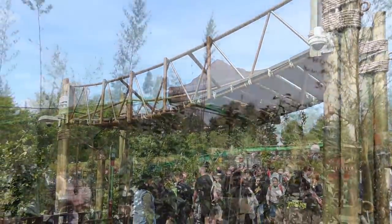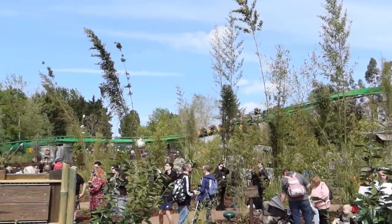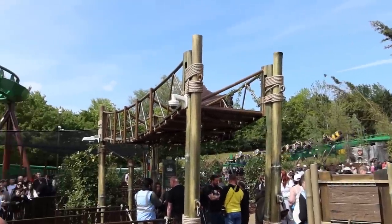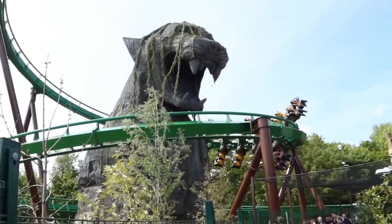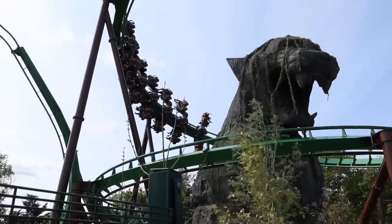Hopefully not too long. Well, it was down for just under 10 minutes, and yeah, it's loaded again now, back in operation. Obviously, we'll take that time off, how long we've waited, to give you a bit of an idea on how long you will wait if you're in that part of the queue where we joined. Only a little bit of downtime, just sent one test cycle, and it's back in action, which is good.